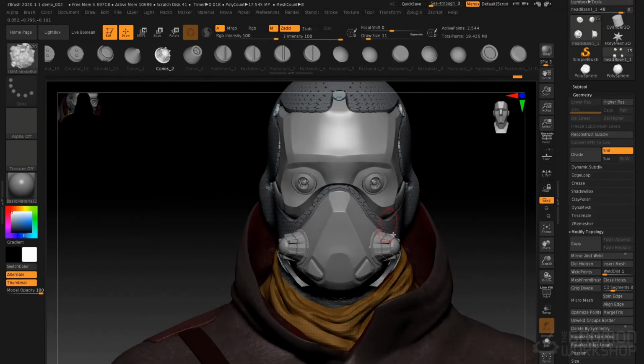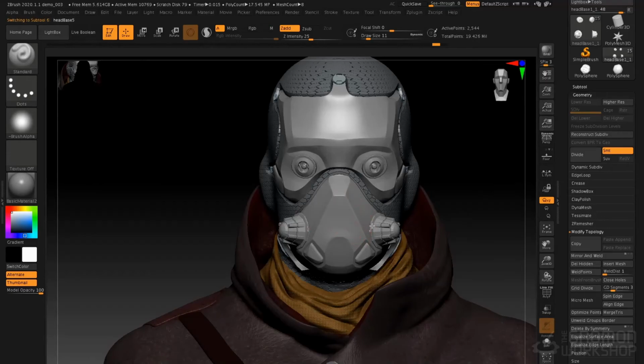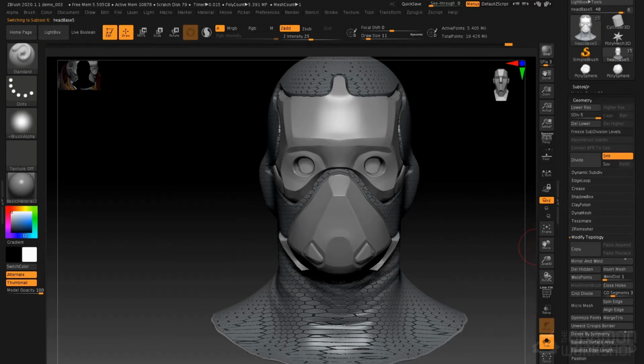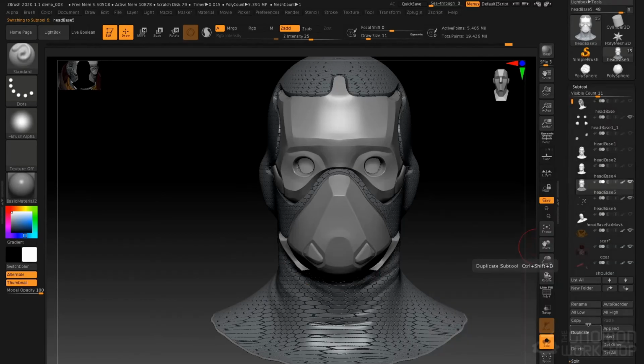So the last thing I want to show you is a way that we can take this mask here and punch out a wire mesh in it, or a mesh of holes. So I'm going to save my work. All right, so I'm going to Alt-click on the face mask here. Make sure that we don't have a mesh insert brush selected when we do that. That will just automatically select that polygroup. And once again, I'm going to create a proxy object by duplicating this mesh.